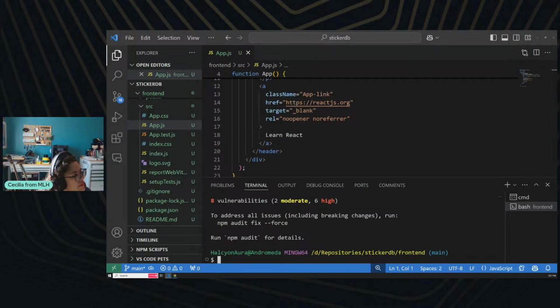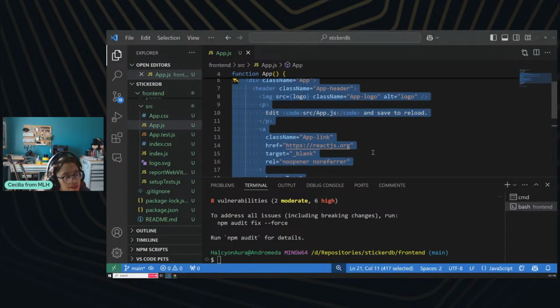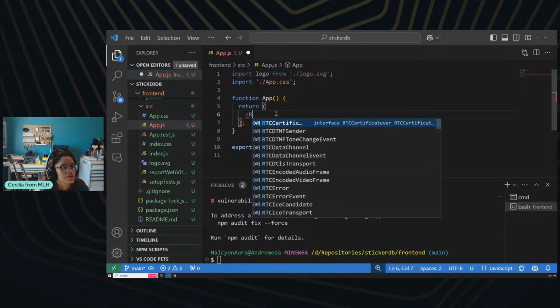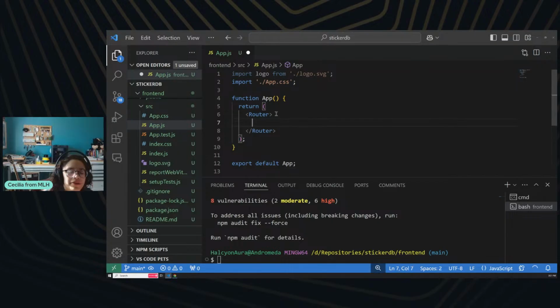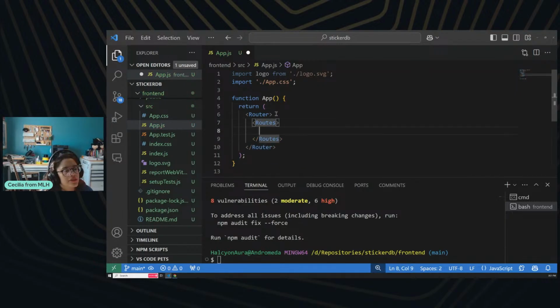The next thing is we're going to delete most of this. We're going to delete everything in this function app return. We don't need it. Instead, we're going to make our own. We're going to start with router, because we have React Router DOM, which is going to handle the various pages we're going to work with. So we need routes. Go ahead and hit enter on that. You can see that there's some autofill because I have Copilot enabled. Very nice, but usually introduces bugs. We're going to try and reduce my use of Copilot this time around, just because I want things to work.